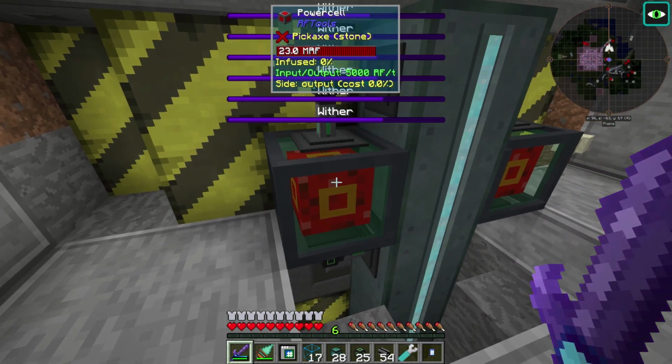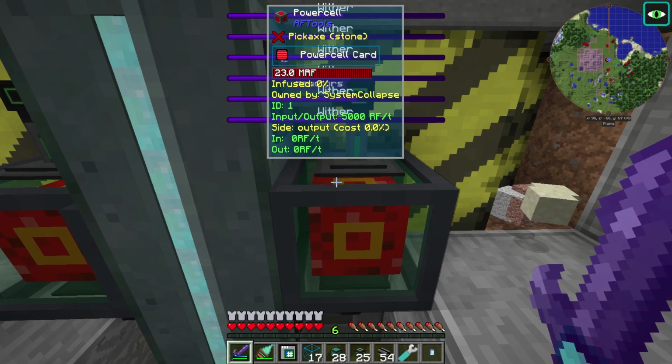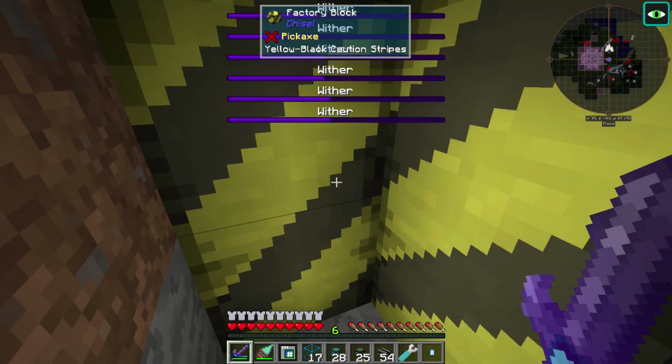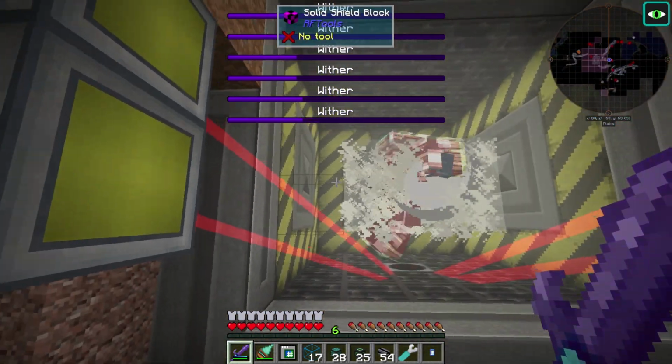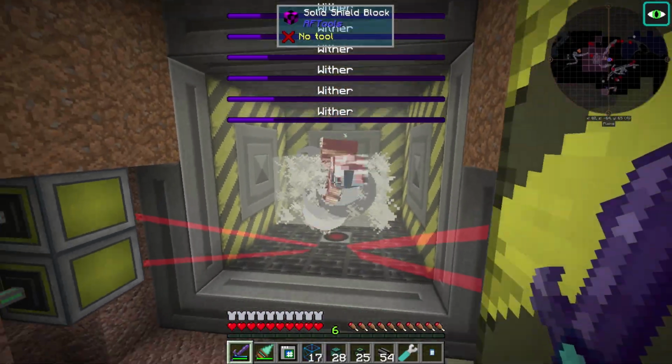Yeah, the power isn't even being touched. How much is going out, though? 5,000. 5,000, not bad, actually, at all. I don't know how many's in there, but a bunch.